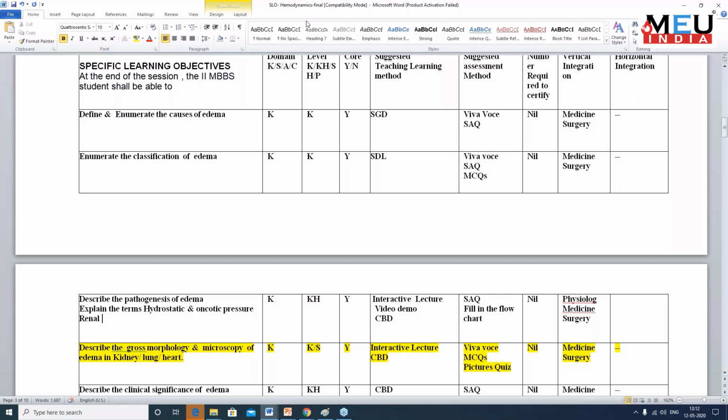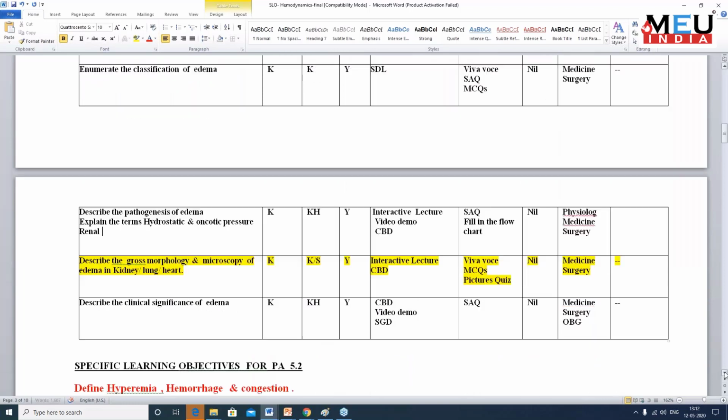And method of assessment would be again short essays, or as I said, a flow chart can be given in which they can fill in the next event which is supposed to occur. That way they'll be knowing all the steps. That is my understanding. And what has been highlighted in yellow is usually dealt with in practicals.